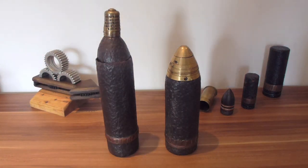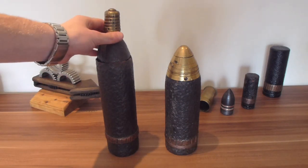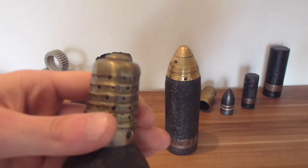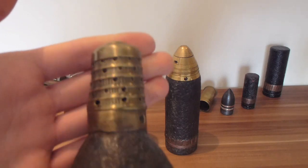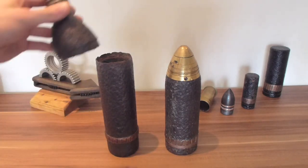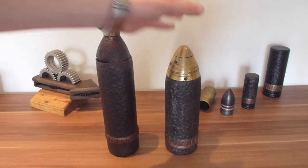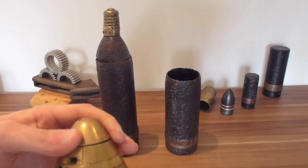Now when you look at that, obviously the difference between these is clearly the fuse. You can see that the French one has a beehive fuse, which funnily enough is made in France and was French built. That's got a tube there — you've seen that before as I've had another one of these that I've taken apart. And obviously this one's the number 80 and it's British built, so it's on a British shell.